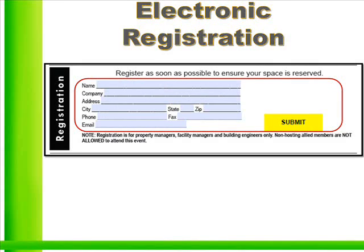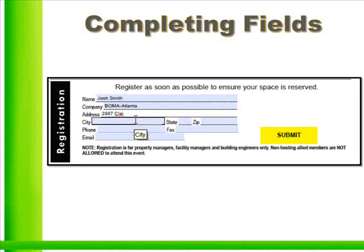In this example, you will see the eForm registration area. When an electronic registration form has a payment section, it will also be full of these fields. To complete these fields, simply click on the area that needs to be completed. A cursor prompt will display in the field. Begin typing. When you are finished with that field, select the next one with your cursor and begin typing. Do this until all the fields are complete.